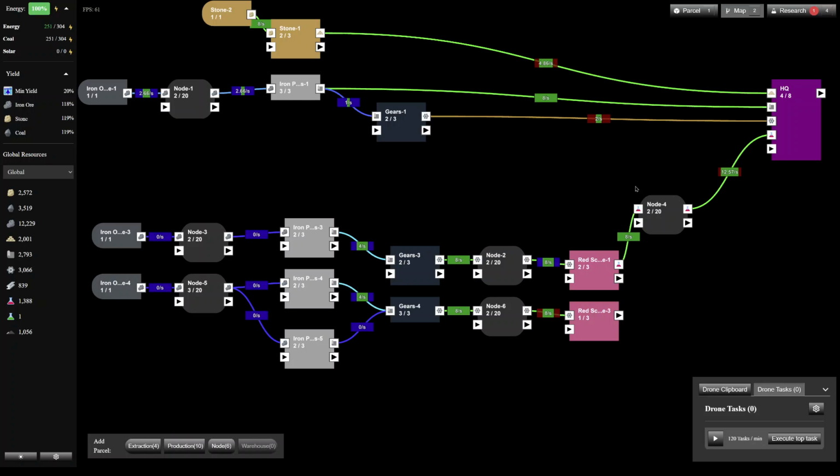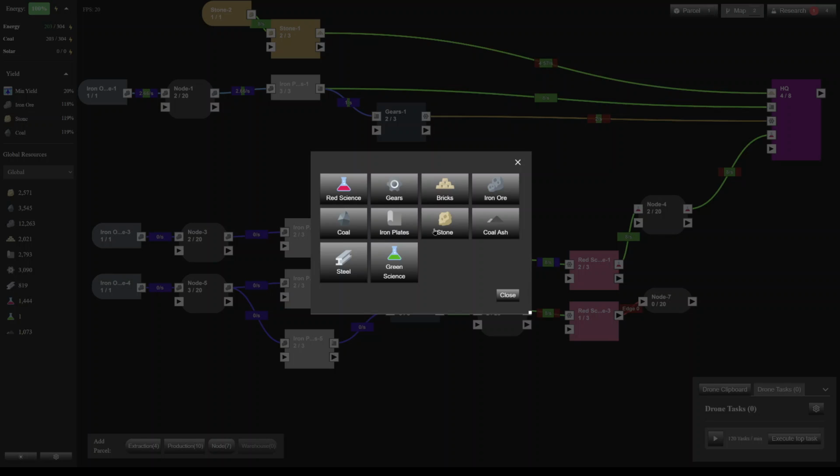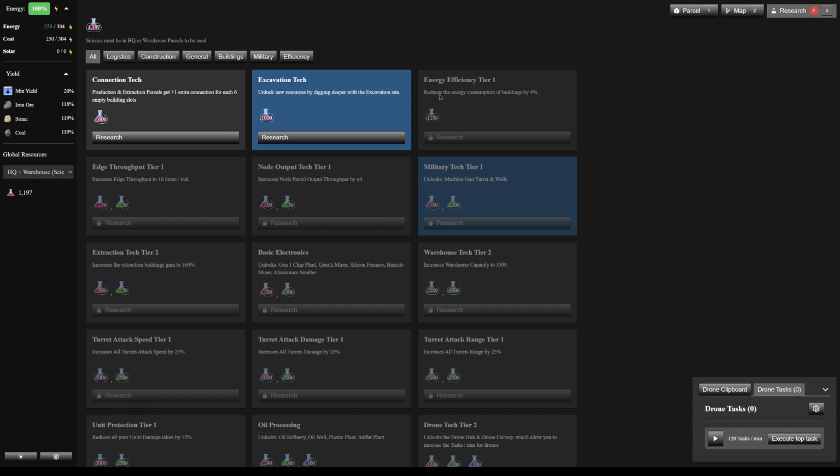You build a node. So it is actually not sharing my science. I see. I have it set on global. That was on me. Yeah, maybe it does just cap at 8. Who knows in that case. But if you set it to HQ plus warehouse connection, oh, or construction or science, there we go. Now we are over 1,000 and we could unlock excavation tech.